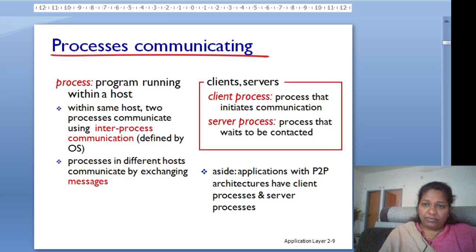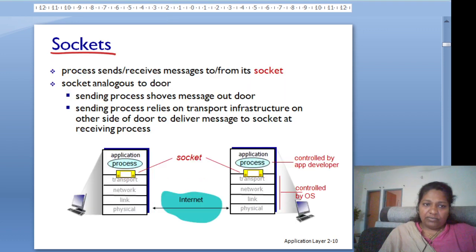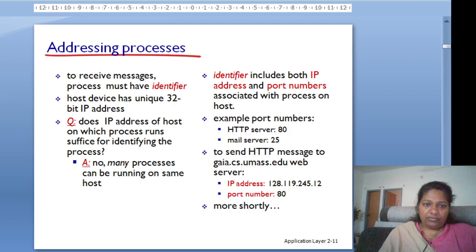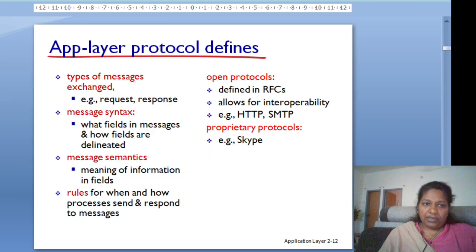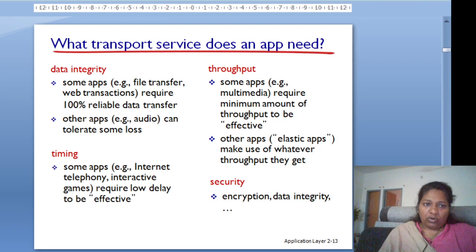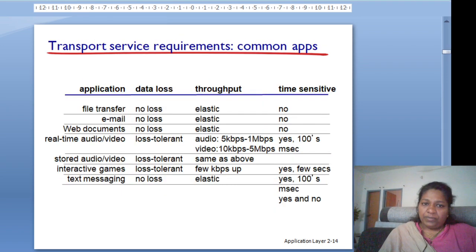And you have the process built in, which is meant for a client and which is meant for the server. Then you have something called socket programming. What is socket programming? This is the process by means of which you can send messages. So there is a format in which you try to write the programs. You have basic protocols, you have basic rules, you have to take care of security, the data integrity, the timing, and all that. So there are different requirements laid.